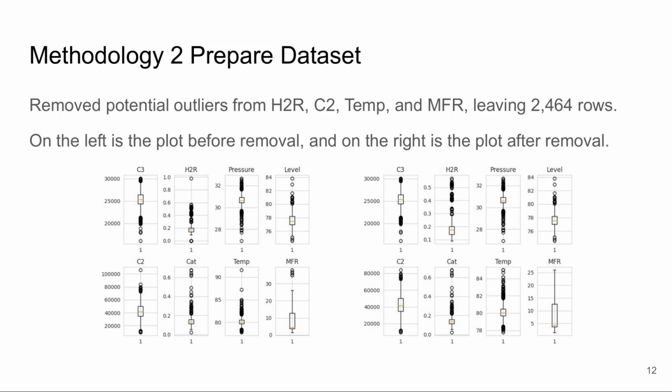So as you can see, H2R has a value near 1, so we removed that. And C2 had a value above 100,000, so we went ahead and removed that. And temperature had values above 85. And the thing with those is that could be an implication of many sorts of things. Without having a professional who knows the production of these materials, going above 85 can mean either there was an incorrect reading or perhaps there was a malfunction in the system and it produced a bad batch. And as you've seen with the MFR, there were some values that were above 30, very few values, so we went ahead and removed those.